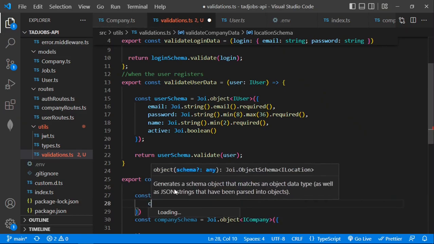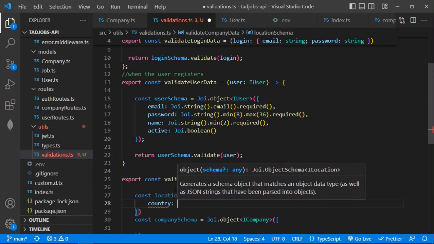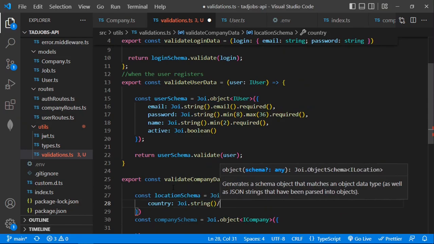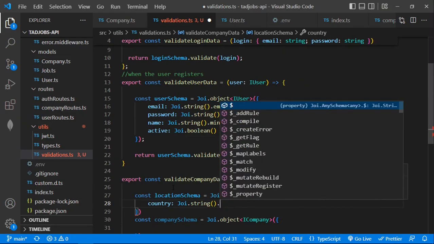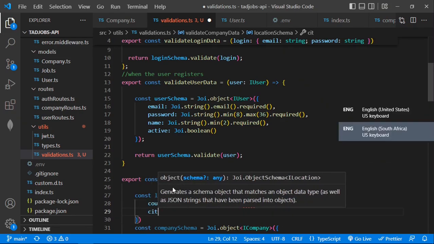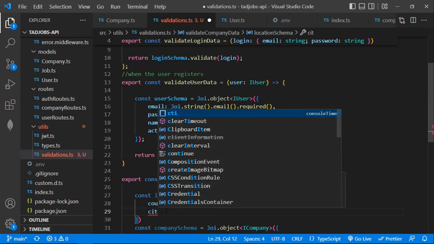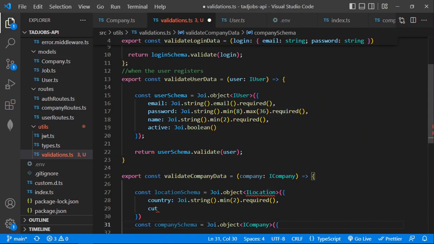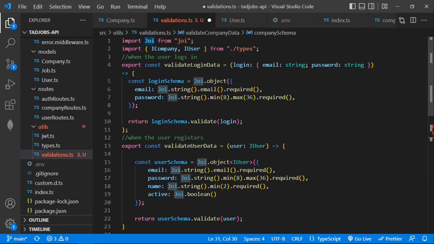and it knows that we are expecting a country, and we're going to say Joi.string, country is supposed to be at least minimum 2 characters, and we require it. And then we also have a city. There's a problem here. Location, did you mean location?